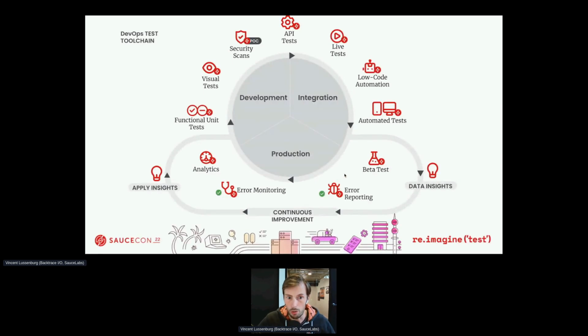Where the other workshops were mainly earlier in the lifecycle, the Backtrace project is really focused on beta test, error reporting, and error monitoring in production, clicking into analytics as well. So I hope that is helpful to set the stage, that you have a feeling of where all of this is supposed to live.